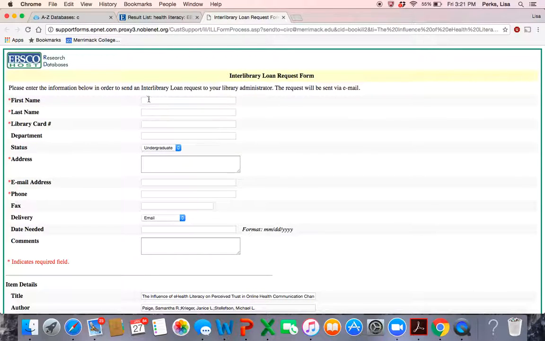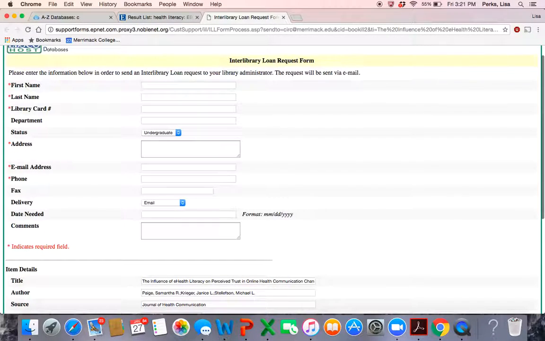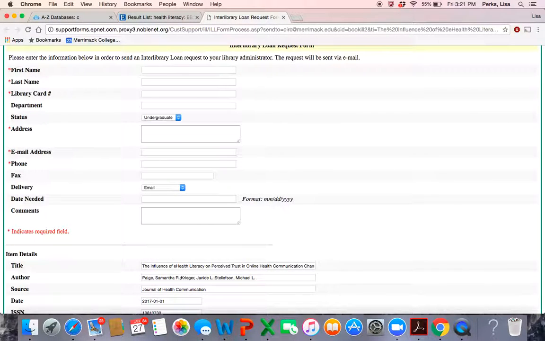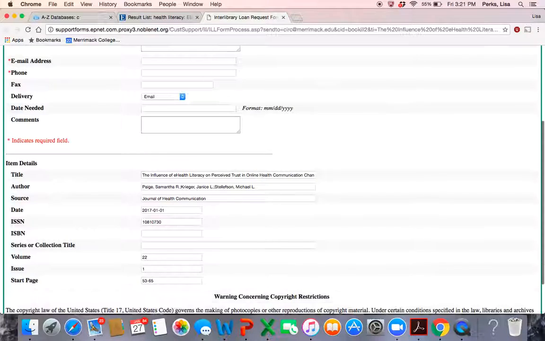So all I do is click on this. I fill in my information here. First name, last name, library, barcode number on the back of the barcode. And there's some other information. This one's crucial, so it automatically is set to email, which is great because what happens is once the library receives your article, they just send it to you with a link or sometimes as an attachment. So it comes right to you.